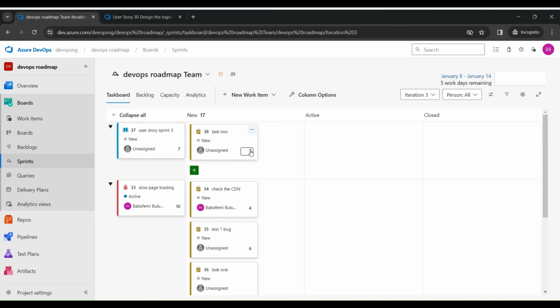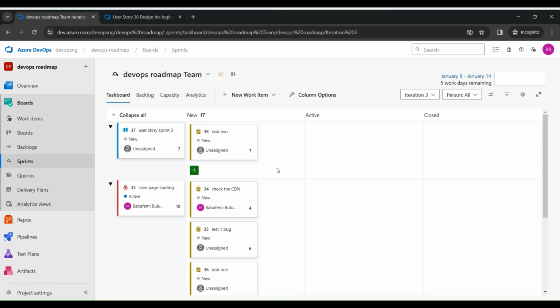So if, based on the effort I've added to all the tasks under my sprint, the total number of hours is, let's say, 120 hours, I can define the capacity assigned to these users against the number of hours on all the tasks in my sprint. That is how we set the capacity planning and align the work item hours with that capacity, based on what we have actually assigned to each of those users.